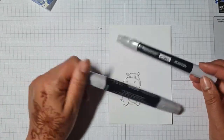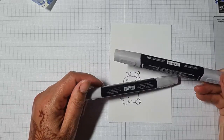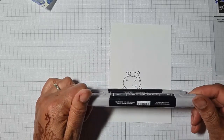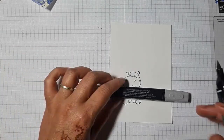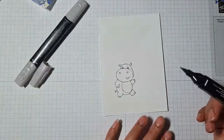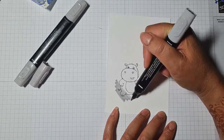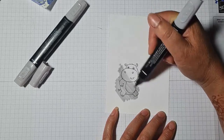Okay, so I was going to attempt to do what I would call cheat alcohol colouring in. All right, so bear with, it's an idea I've got in my head that I've not tried out, but I just thought, you know what, I'm just going to try it and see what happens. Are you ready? So this is for people who are line challenged.